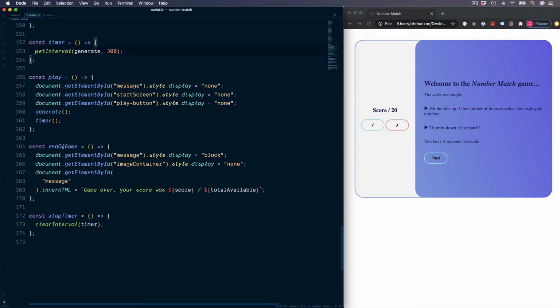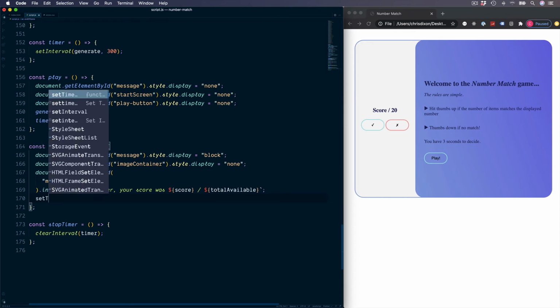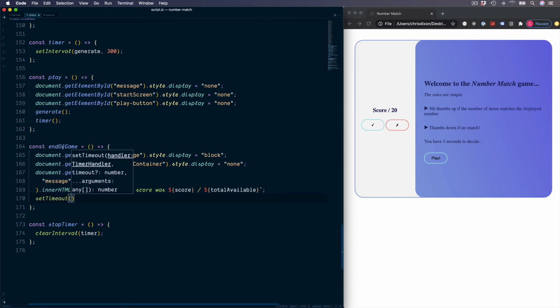The way we can do this is by using a timeout. So here we used the set interval, which is going to call a function after a certain time delay. Set interval will also keep repeating this until we tell it otherwise. However, inside of here, we only want to run a function or some code only once. To do this, we can use set timeout. Inside of here, we're also going to pass in an arrow function.